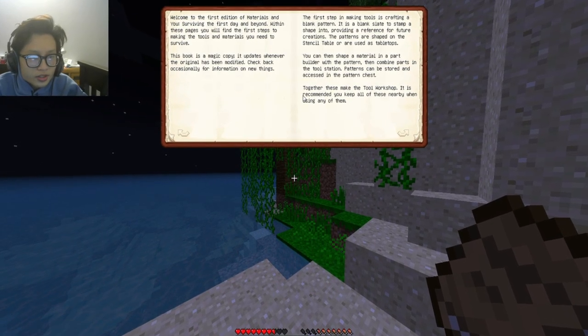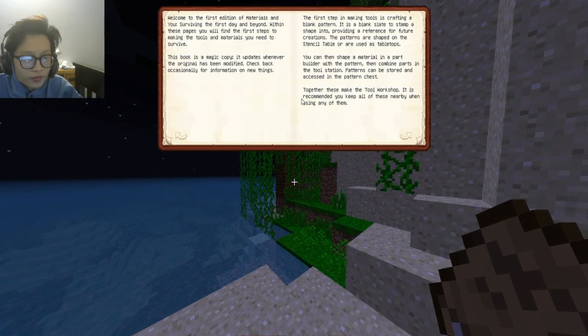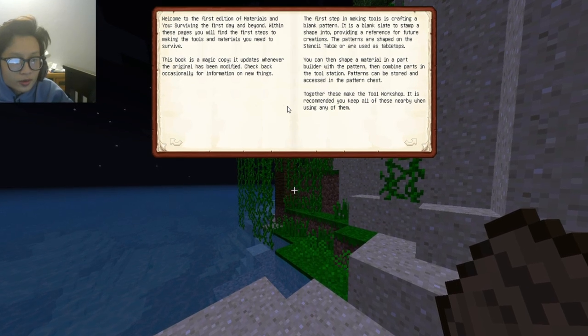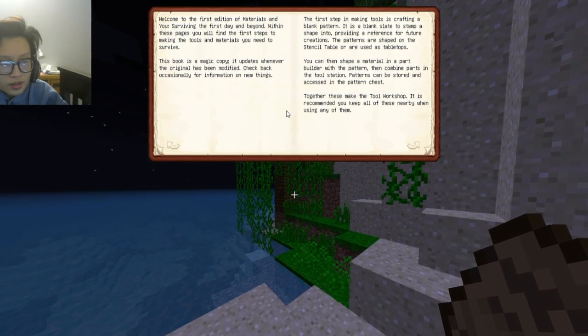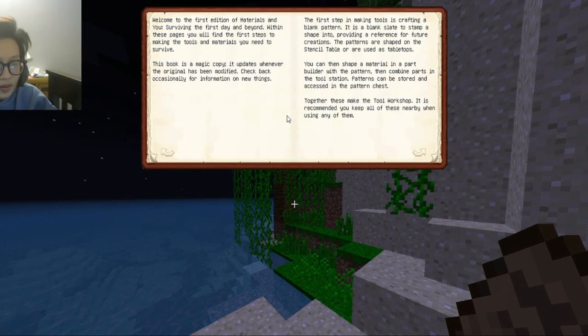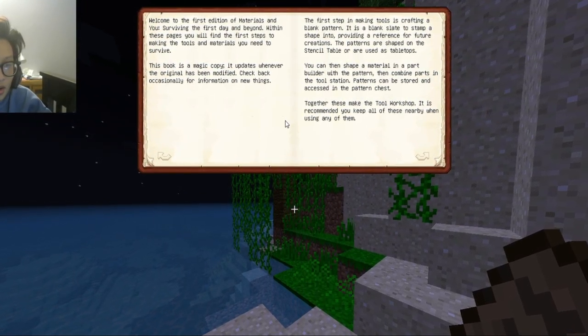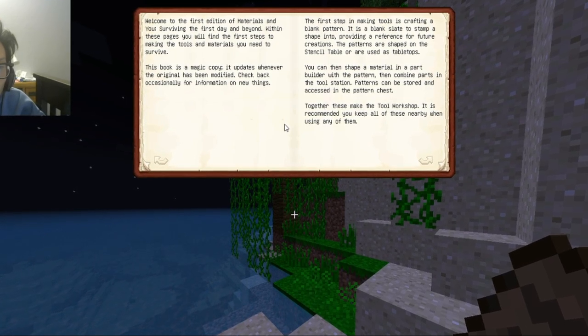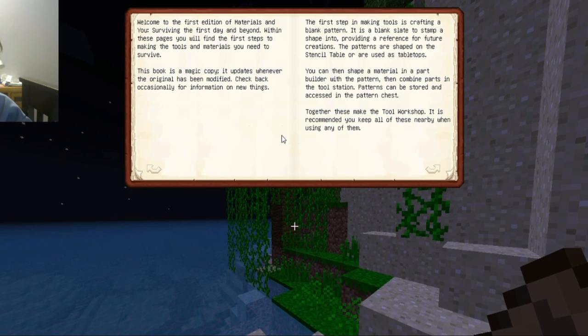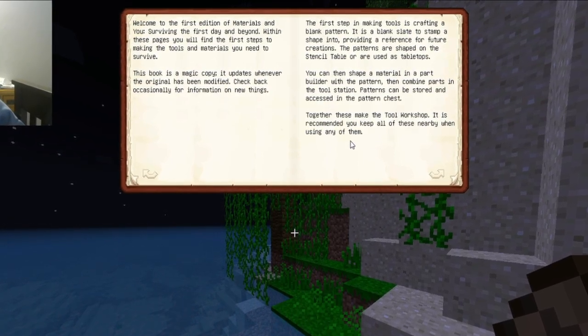Welcome to the first edition of Materials and You, surviving the first day and beyond. Within these pages, you will find the first step to making the tools and material you need to survive. This book is a magic copy. It updates whenever the original has been modified. Check back occasionally for the information on new things.